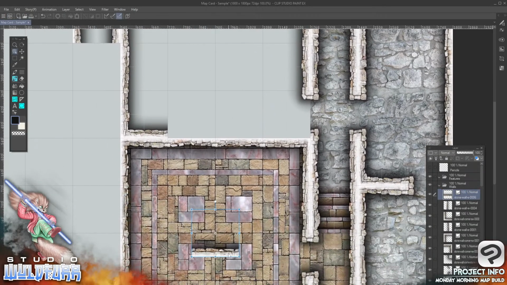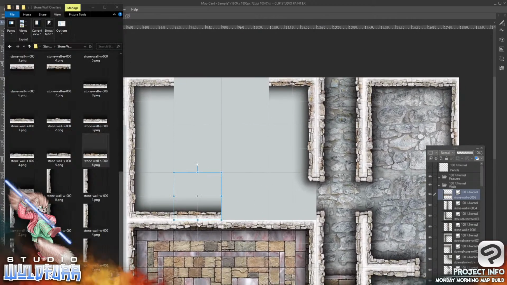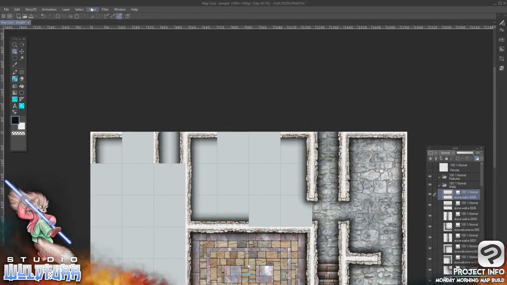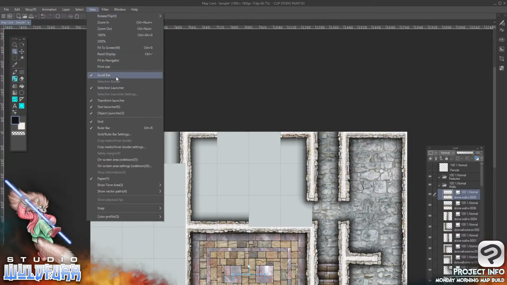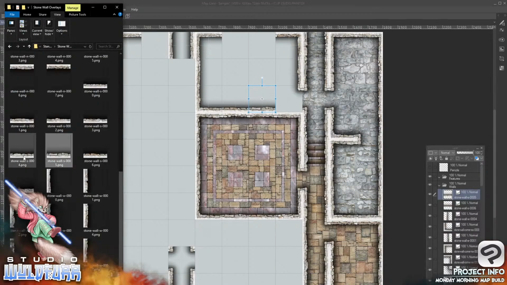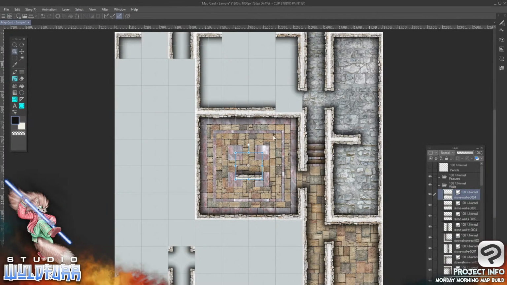Oops, let me just grab that. Oops. Yeah, I might zoom out a bit. Let's go back to fit on screen. Put that there. There we go. That's going to be a big room there.